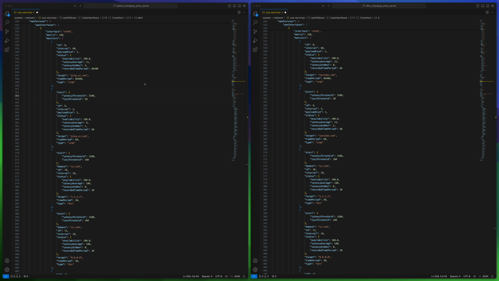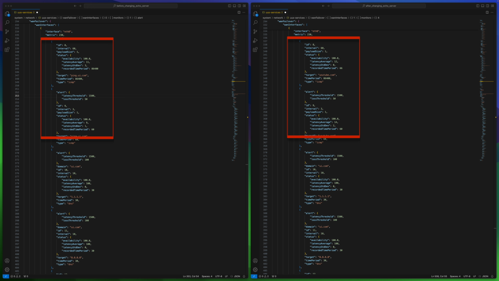The left side is ping.ui.com. The right side is youtube.com. The settings are almost identical. The only differences are in two monitors. This monitor, for every day, will ping this server. This is changed. The other one is the one for every 60 seconds. It will ping the server. This one is changed.